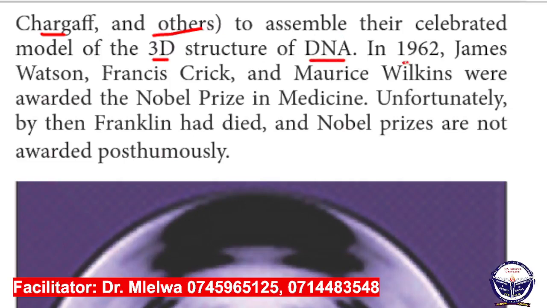So in 1962, James Watson, Francis Crick and Maurice Wilkins were awarded the Nobel Prize in Medicine. The Nobel Prize went to three people: James Watson, Francis Crick and Maurice Wilkins. Unfortunately, by then Franklin had died, and the Nobel Prizes are not awarded posthumously. So the Nobel Prize is not awarded to someone after they die. That left the names Watson and Crick, who were given the Nobel Prize.